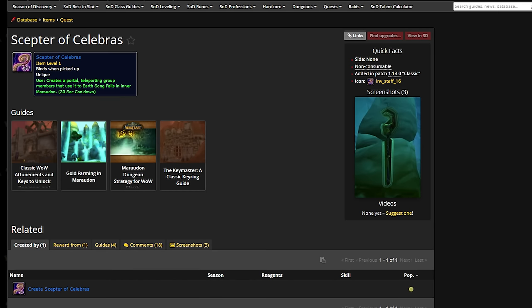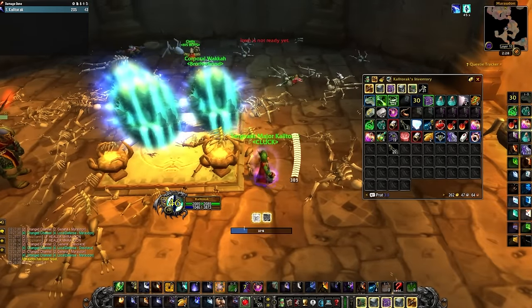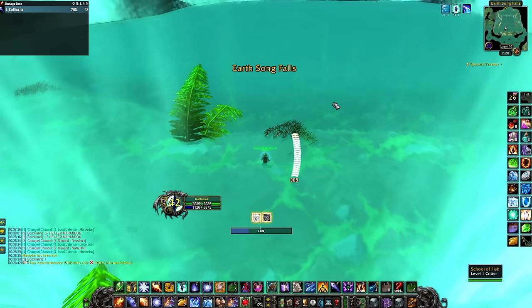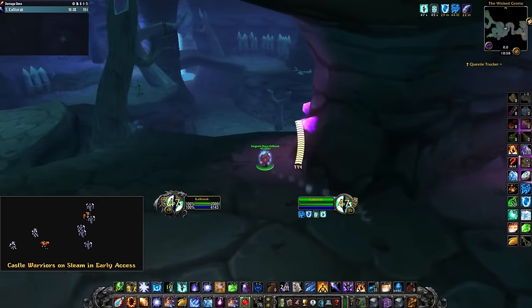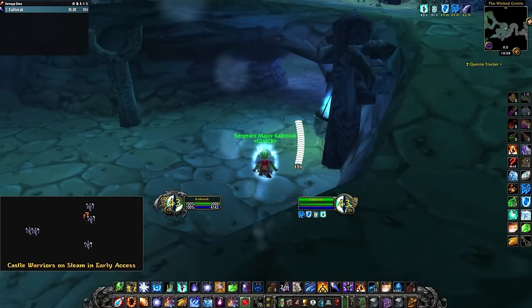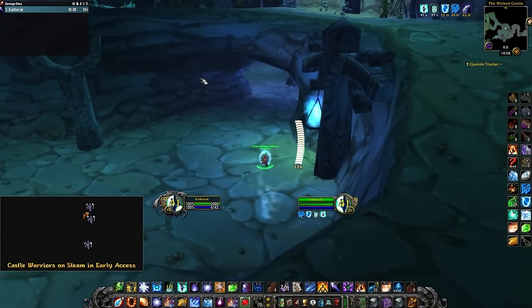Let's talk about the Scepter of Celebrus. The Scepter is an item that opens a portal to the Waterfall in Mara. This essentially skips half of the dungeon for you, putting you at a very short 2.5 minute walk from Princess. If you watched my first video, you saw me run to Princess from Purple Side. However, this is a much faster way of doing it.